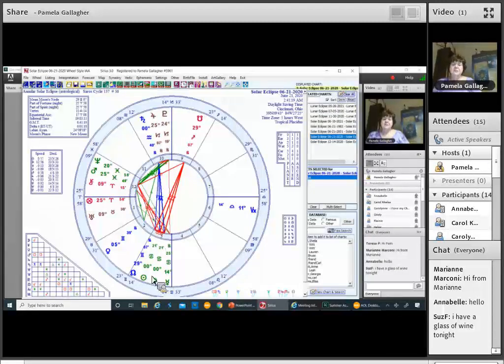It's 0 degrees Cancer, and it was at 2:41 this morning in Eastern Time, Cincinnati, Washington, D.C. Now, obviously, it was last night on the 20th on the West Coast, so late at night, 3 hours difference. But no matter whether you're in California, East Coast, Washington, D.C., or London, this is still the chart of the eclipse. The houses will be different. The chart will be the same. So the eclipse is 0 Cancer in 21 minutes.